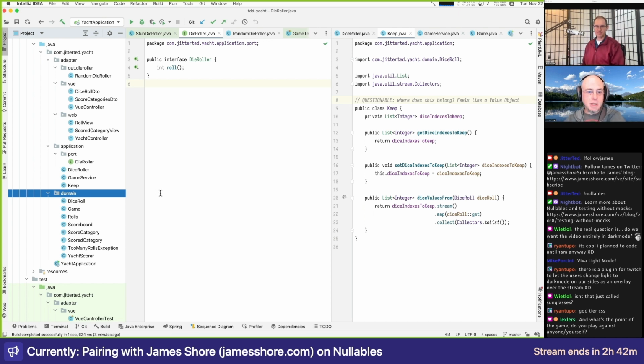That's a really good point, because one of the things that hexagonal says is everything inside the hexagon, so the domain application code, should be completely ignorant of basically any hardware. The way I talk about it is the only thing it should be aware of is CPU and RAM. CPU so it can execute instructions, and RAM so it can read and write to internal state. But rolling a die and using the random number generator, that's hardware. Some people call that, with a generic term, infrastructure. I don't do that. It's just hardware. I call it infrastructure. I'll admit it. To me, infrastructure always sounds like this big cloud thing.